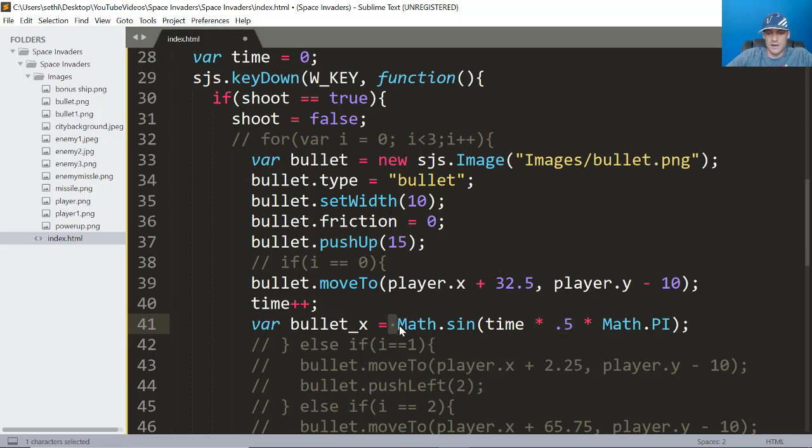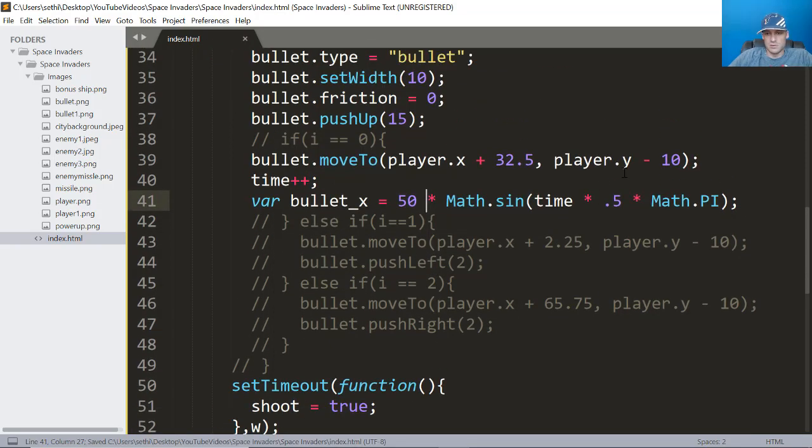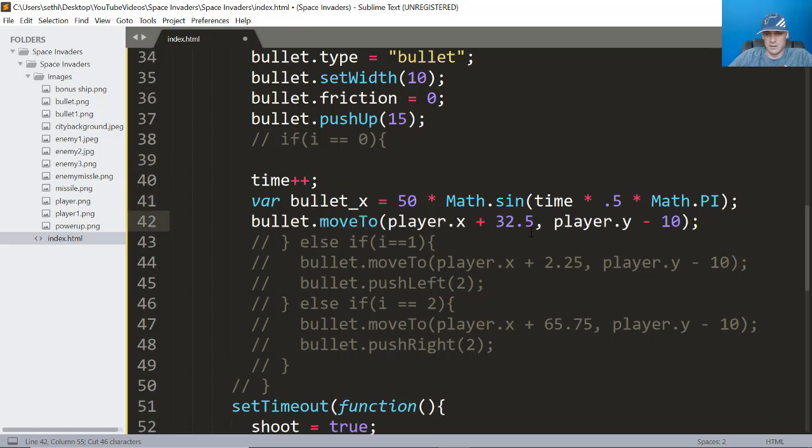Okay, and now if I times this sine right here by 50, this will determine kind of the width, how much of the X graph, so basically from -50 to 50, so it's going to cover 100 pixels. Now all I have to do is take this move to, put it underneath, and add this bullet X to my X position.